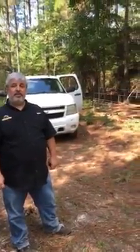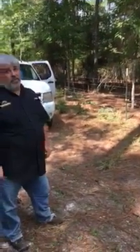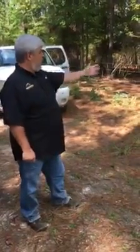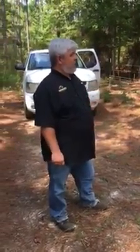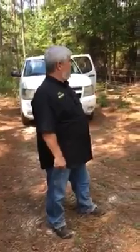Now, if you guys want to expedite the process of getting those hardwoods out, have y'all tried any of that here? We haven't. Other people have done that. Like I said, fire's only been out of here 25 years, so some of these are still thin enough you could just knock them down with a forestry mulcher if you wanted to. Or you could do some thinning as well. Wow. But we found fire is the cheapest and easiest way to get rid of that mid-story.